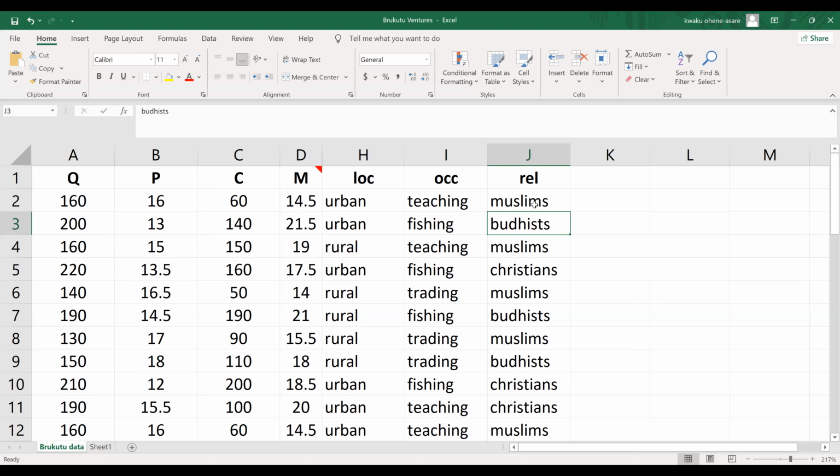Oh, who has seen it? Who has seen that video? I have downloaded it, but I haven't really watched. That's okay. At least a good thing is that you downloaded it, so you know it's there. So when you go and watch it, you see everything about this Burkutu gin bitters. Everything, every question, every answer, and how R did all of it.